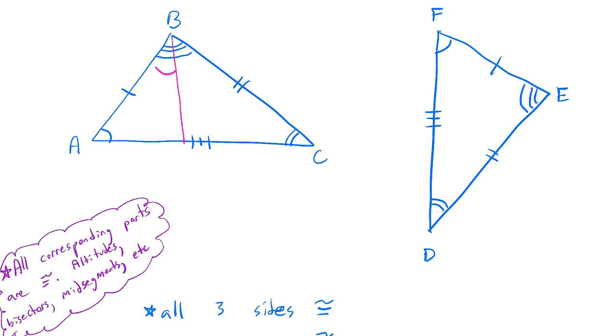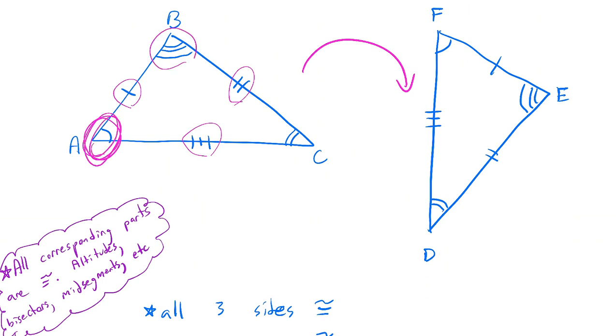Now, we're not going to use those to prove it. If we want to prove 2 triangles are congruent, it is sufficient to say all 3 sides match and all 3 angles match, and order matters. Okay, so here's 2 congruent triangles. There's 1, 2, 3 things. Now notice this triangle has been rotated this way. So this angle is now on top. This angle is now on the right. This angle is now on the bottom.